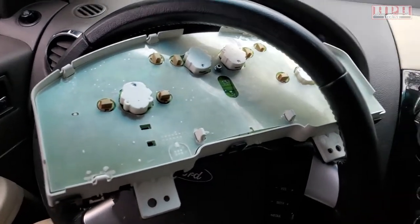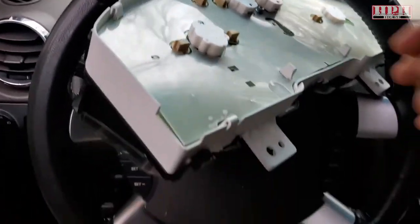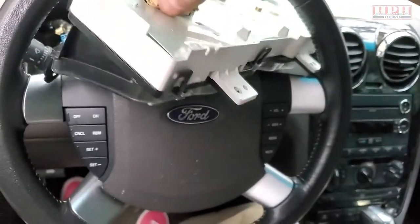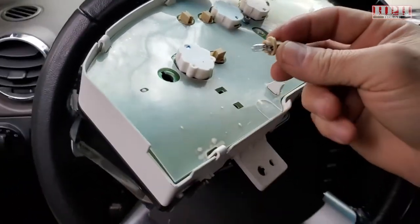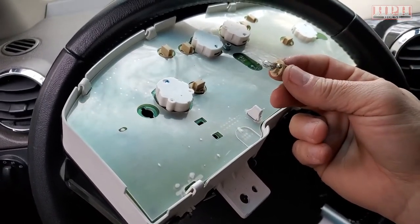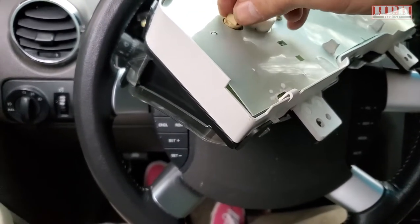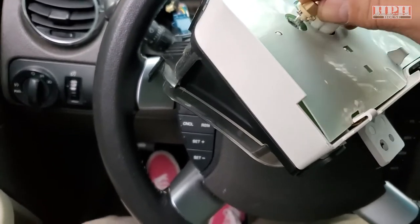On the back side you'll see all the lights for the back of the cluster. You should be able to just twist them out — just loosen them, you can usually do them by hand. But you might have to use a small pair of pliers if they're a little stiff. Then it just pulls out like so. Now you're wondering: is this an entire assembly, or does just the little bulb come out? The bulb does come out.